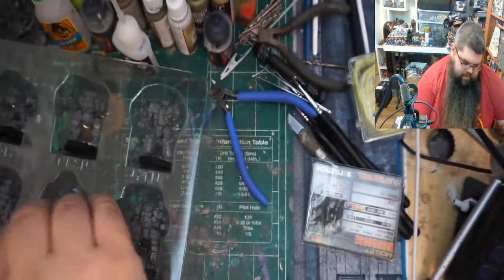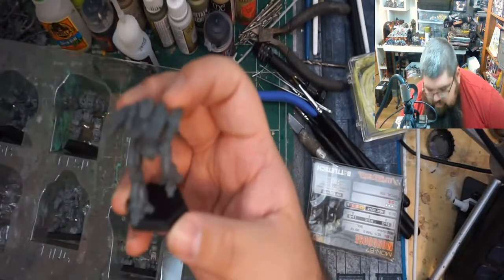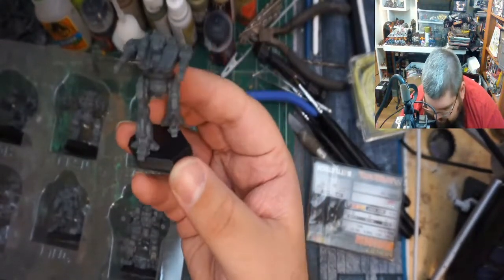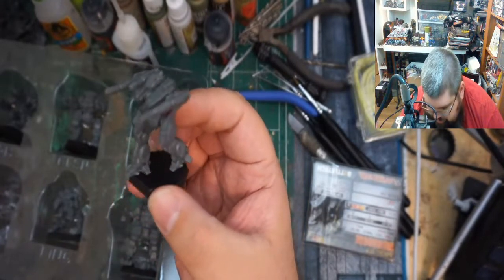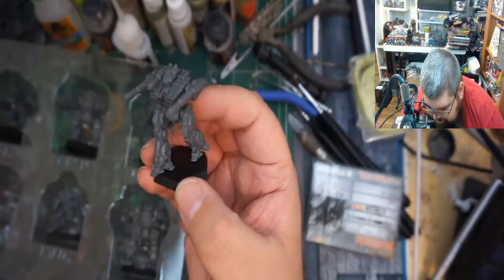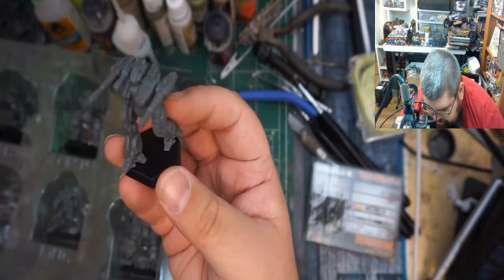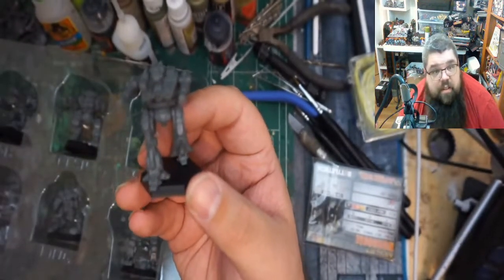All right, then we've got the Lancelot, which is literally just like a walking car with gun arms, which is pretty sweet. Yeah, that's a very 70s looking design. This almost looks like something from Macross. The feet are cool. I like that. I like the chest. He's got this big cool visor here. It's going to paint up really, really nice.